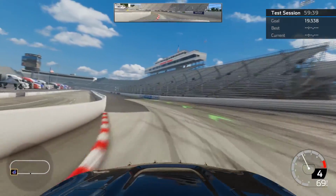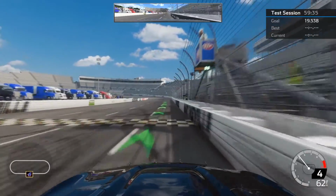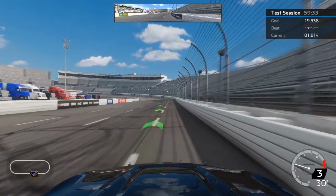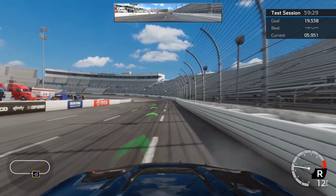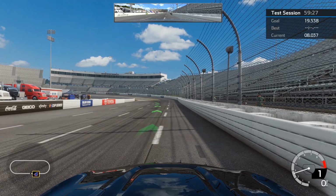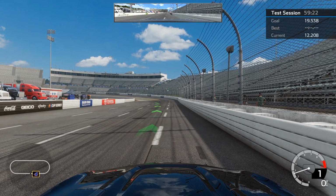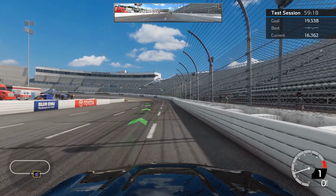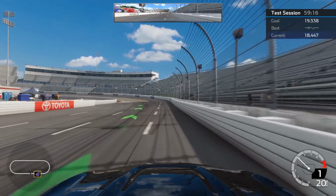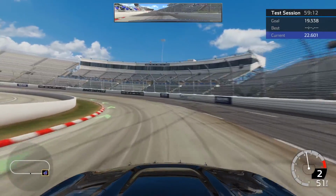One of the biggest challenges to this track is looking after the rear tyres, but I'll go into more detail on that in a minute. So as you're heading off into turn 1, you go on the brakes a wee bit. Turning off turn 1, you're going to be looking for this black sign on the left hand side. It's one of the Coke Xfinity Cup Series ones. As soon as you get to the end of it right there, that's when you hit the brakes and brake as hard as you can to get the car slowed up.